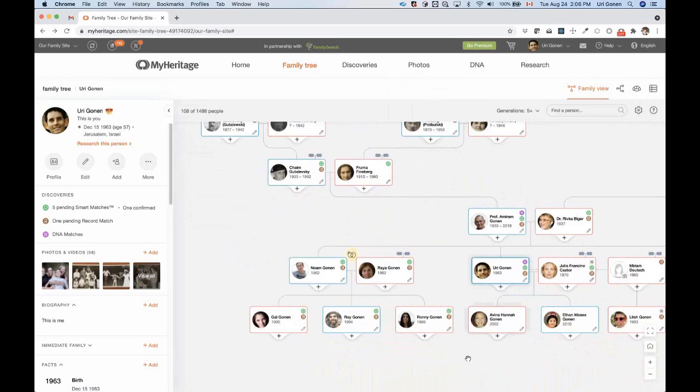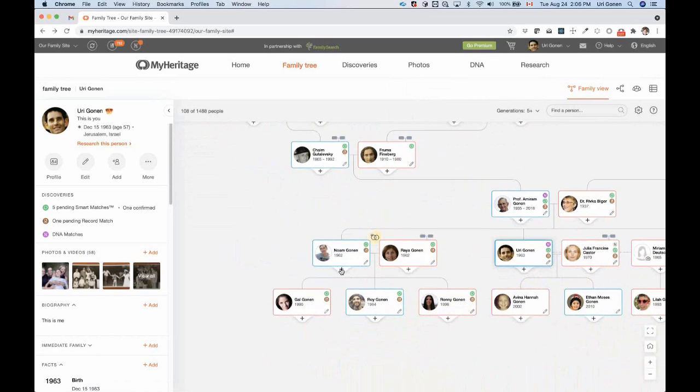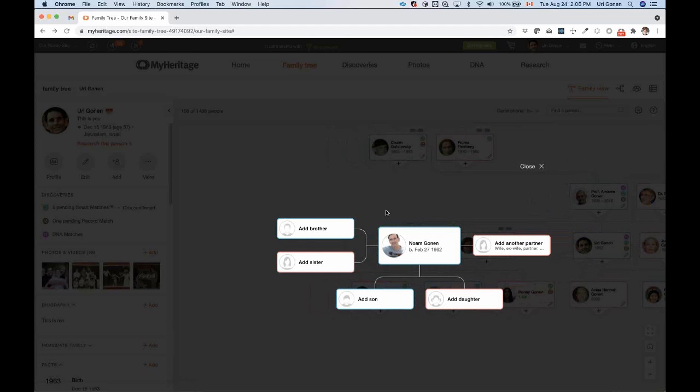So for example, if I want to add another child to a person, I can go to that person, click on the plus add relative button, and then it opens this menu, looks like a spider, where I can say, okay, add a son, add a daughter, brother, sister, or add another spouse. In the case here, this person already has parents, so we're not offering you to add another parent because it's not possible, really.